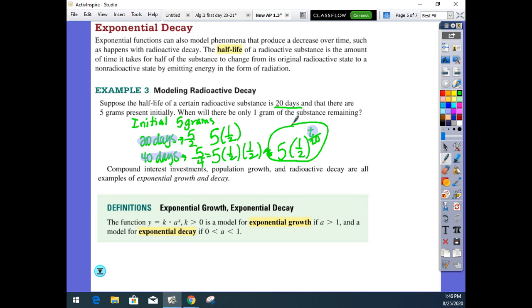Okay. So if our general equation is our initial times half each time, this says, when will there only be one remaining? I want you to always think of this number as the initial amount. And then when it does everything, this is going to be our final amount. Y is your final, X is your initial. When will we have just one remaining?